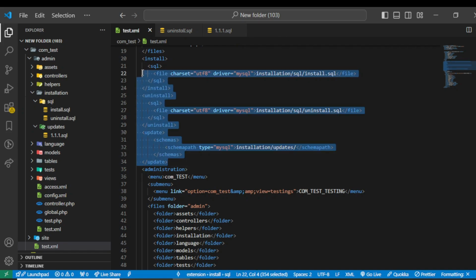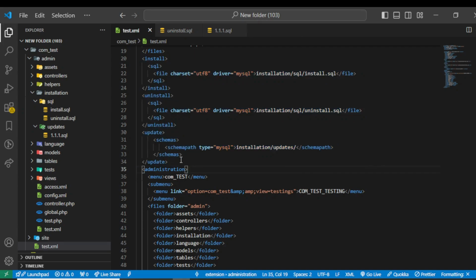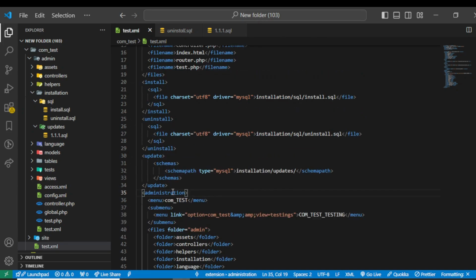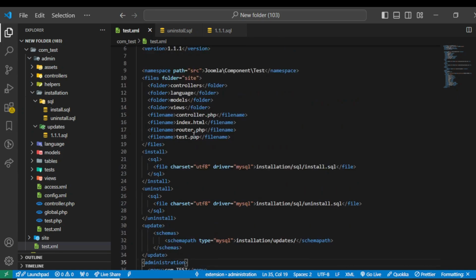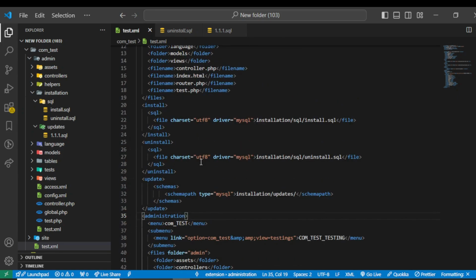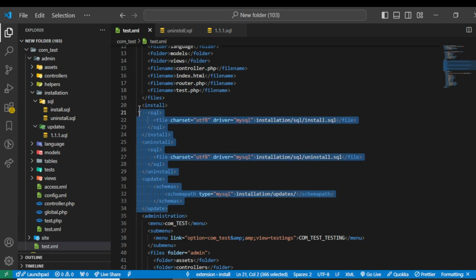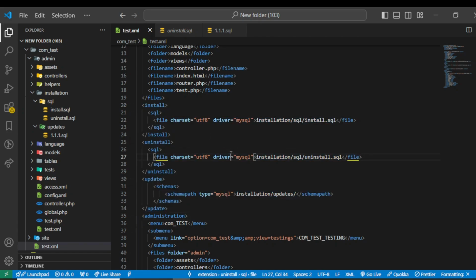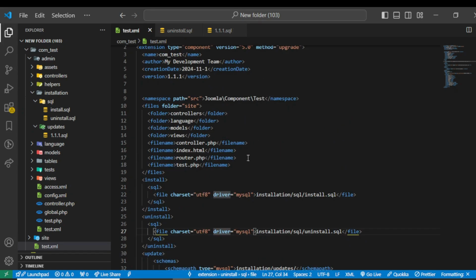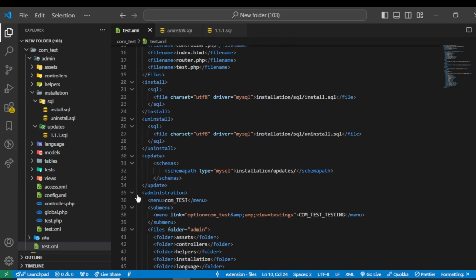If I add this install and install update inside this administration, it will not work because it is not related only to administration or site. It relates to the whole project, both admin and front end, so we have to add it outside of the administrator, outside of the front end files and outside of the administrator.